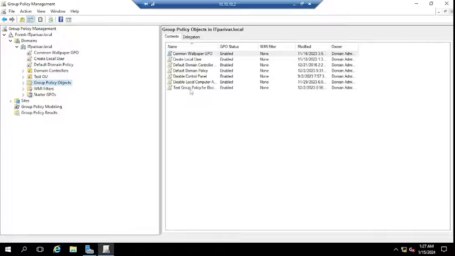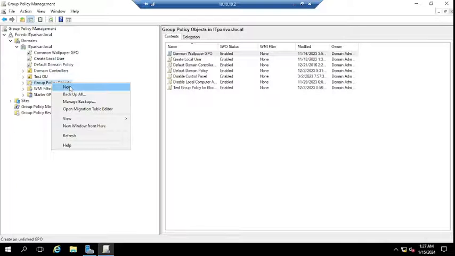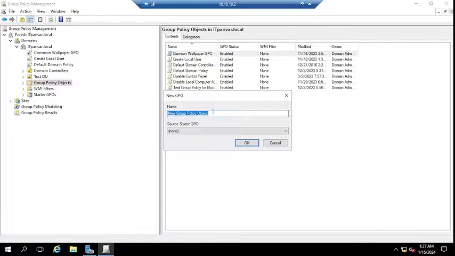There are a few group policies, but I am going to create one new group policy to disable PowerShell. I am going to right click, click on New, and name it Disable PowerShell for Users.